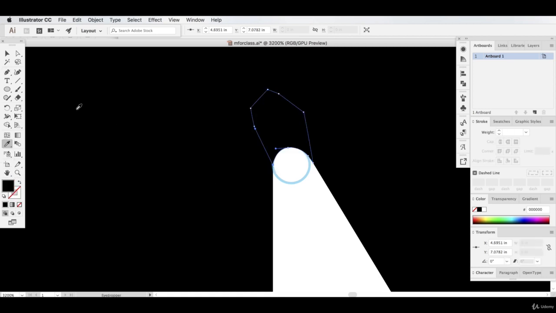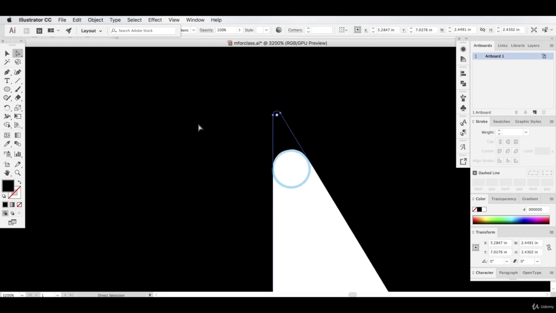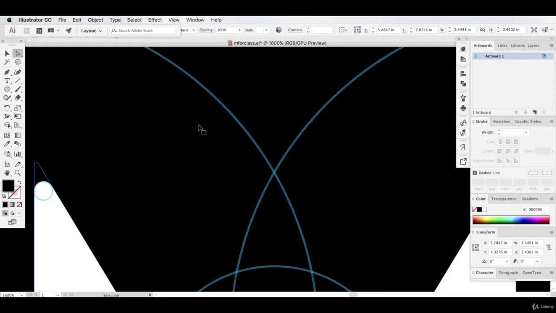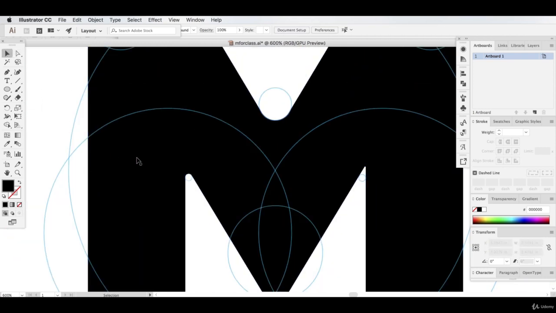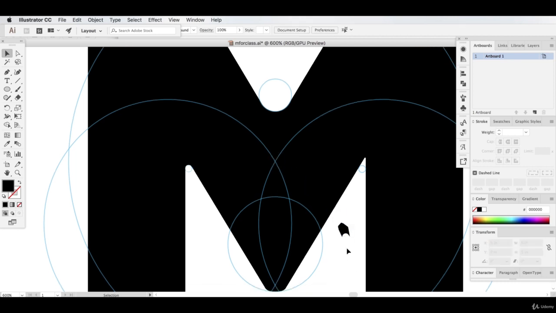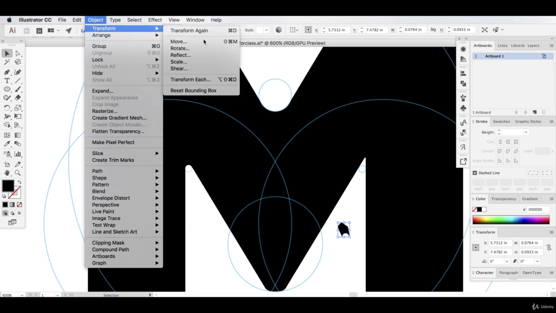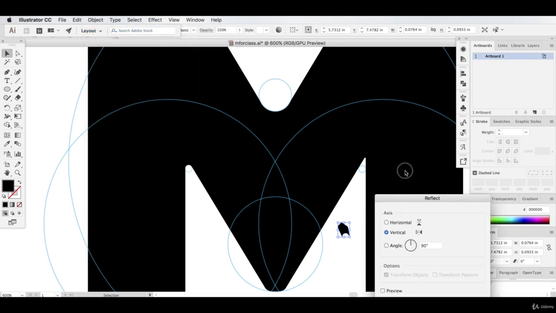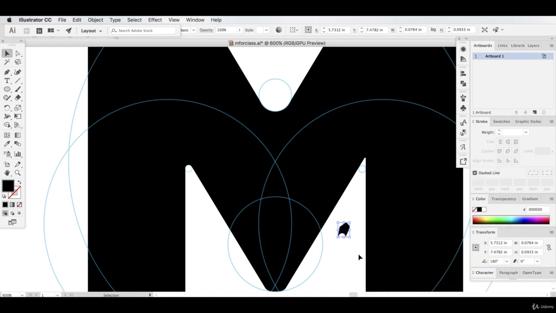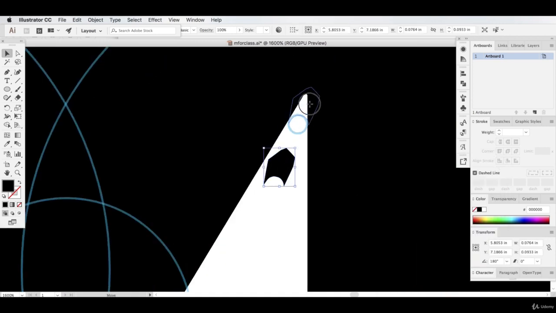And let's take the eyedropper tool, make that black. See if we like that. And if we like that, oops, zoom out. What's great is we can copy and paste that and reflect it. So I'm going to copy this little object, and we're going to reflect it. You go up to Object, Transform, and Reflect. I'm going to do a vertical reflect. Perfect. Now I can drag it over here and line it up, and I already have that done.